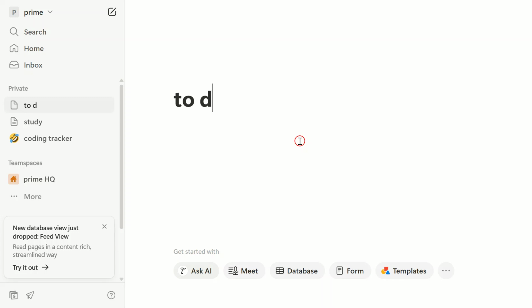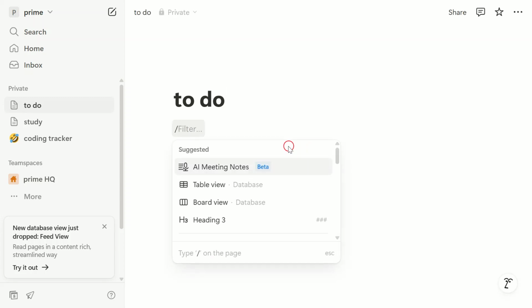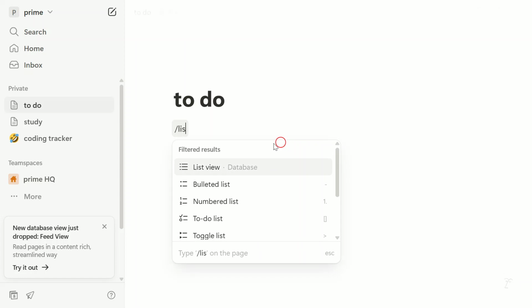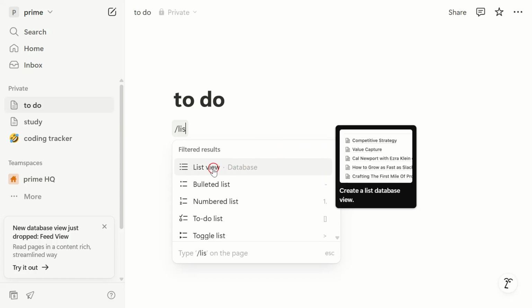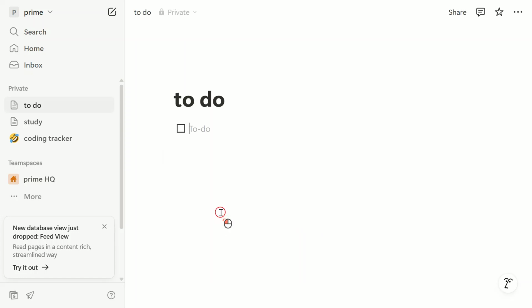Once you've done that, you'll want to select List from the template options that appear. The reason we do this is because a list format is ideal for a to-do list, allowing you to check off tasks as you complete them. Now, type in the title of your list, then hit Enter. This helps us because it distinguishes this page as your to-do list, making it easily identifiable among your other pages.